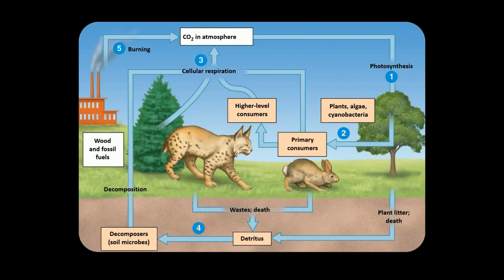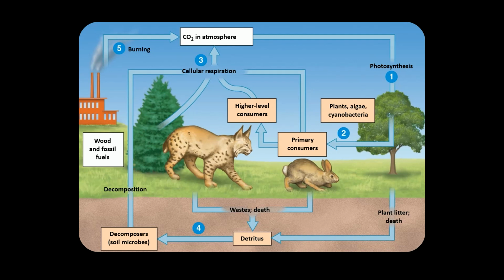Now that we've talked in a little bit of detail about photosynthesis and cellular respiration, the actual steps of the carbon cycle are going to be relatively easy. Now, it's the carbon cycle, so we're only going to concern ourselves with the carbon aspects of these equations. So we're going to start out with CO2 in the atmosphere, carbon dioxide. We have carbon dioxide in the atmosphere, a little bit too much at the moment, but it's there.